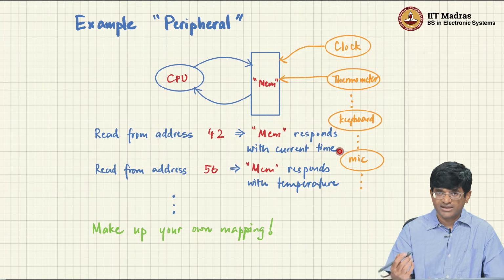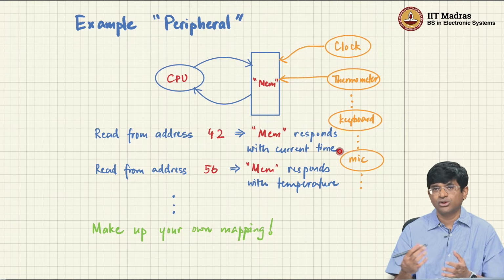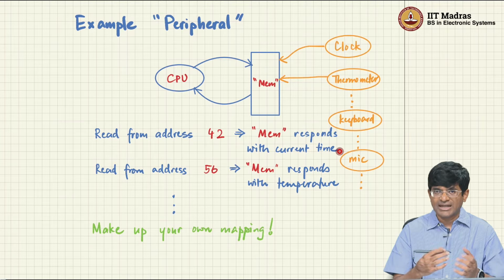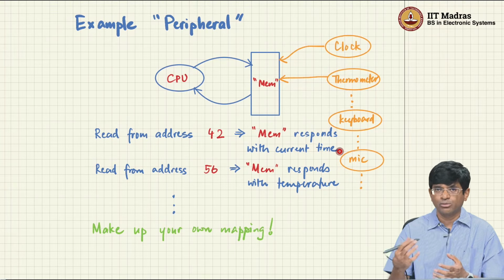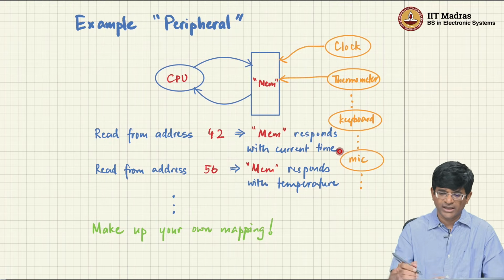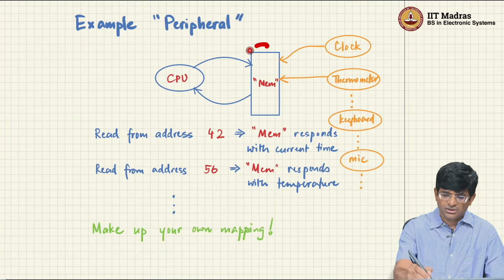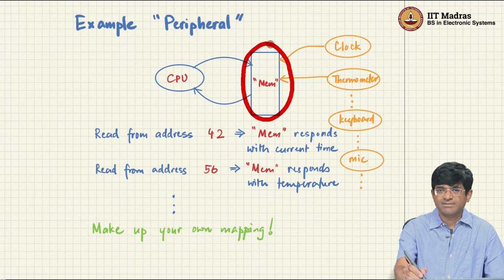This is a crucial insight that you need to think about. This is how the CPU is able to talk to the outside world. As far as the CPU is concerned, it looks like it is talking to a portion of the memory. In practice, it is actually fetching something from outside, and that switch is being controlled by this piece of logic that we have marked as mem.